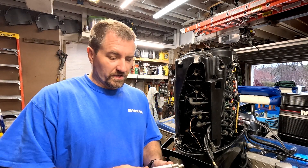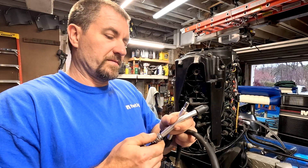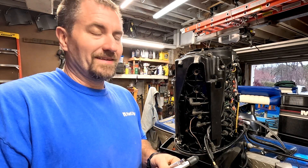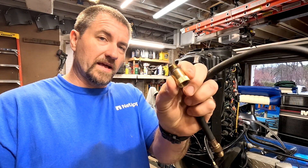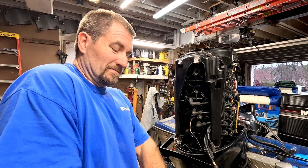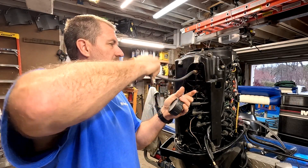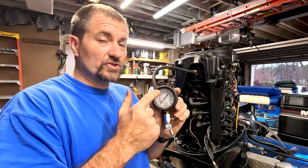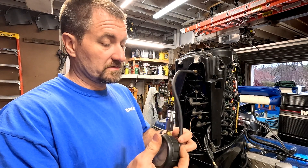There are a couple of ways you can actually do this. One, you can just hook the gauge right up using the quick connector - just like you have on an air chuck - and hold it on there while somebody else cranks it. I'm by myself so I can't do that. The other option is the adapters in the kit. You find which one fits your application - they have little rubber O-rings to keep a seal - and it screws right into the spark plug hole. As the piston comes up it will build pressure, and that needle should hold until you hit the button on the side, showing the maximum compression in that cylinder.